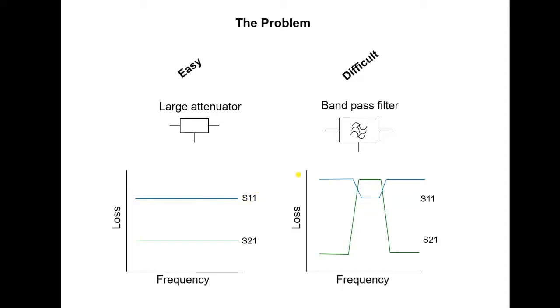On the other hand, making a measurement of a band pass filter can be very difficult. The key reason is that the match of the device is good over the pass band of the filter, but outside the pass band, we are going to have values that may be close to 0 dB return loss, with a phase which is completely unpredictable. It is this return loss characteristic that makes life quite difficult.